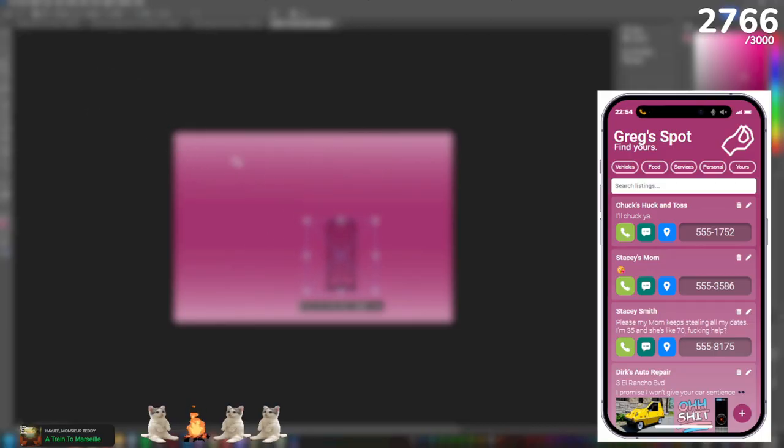How do I change the color, like all black to white? There's got to be a way to invert. Hold on. Photoshop, invert color of layer. Nice. Okay.